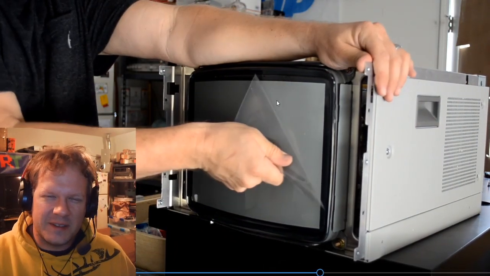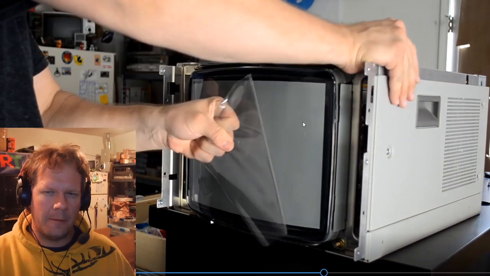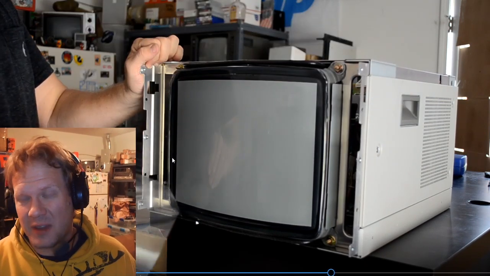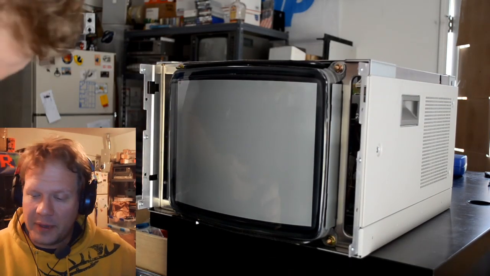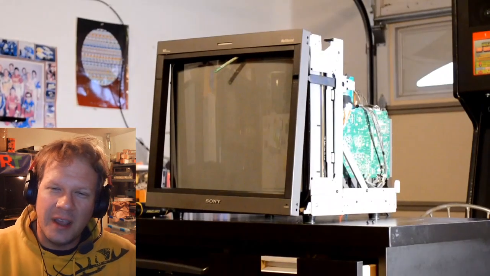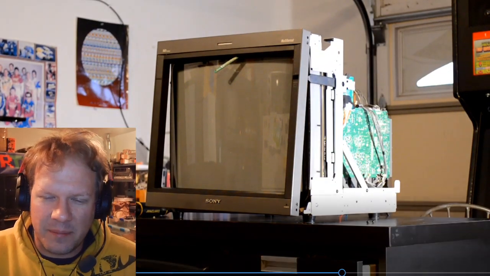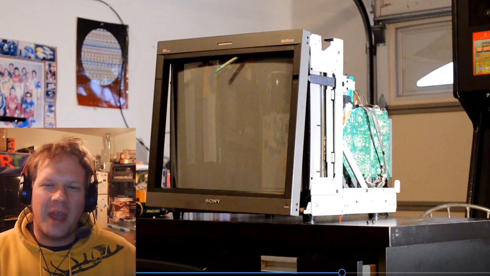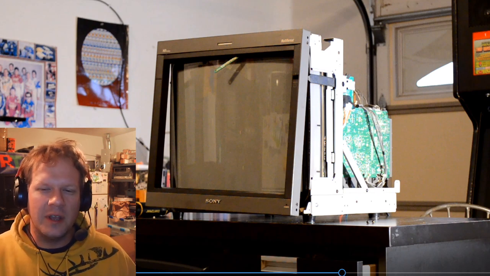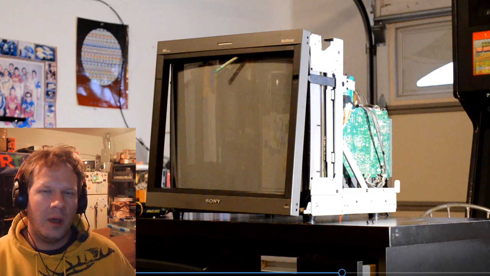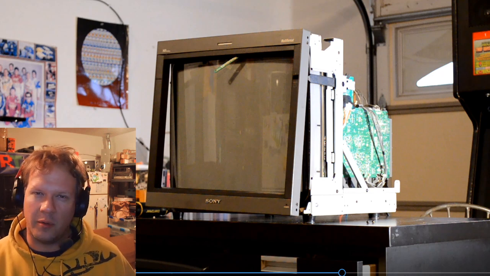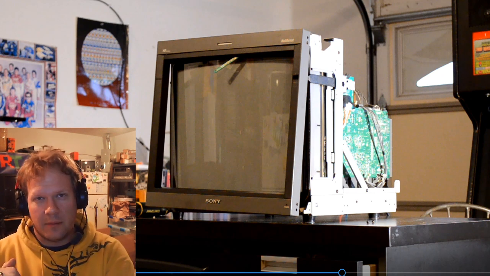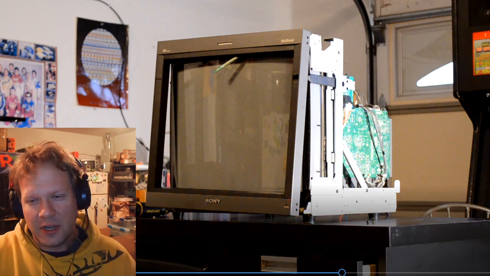You will notice the screen looks a touch lighter when you look at it, but if you have a big chip like that in your screen, which sometimes is the case with these L series and the other BVMs, then it's worth it to get rid of it. And you're not going to see a huge difference in your screen. If you sit them side by side, you may be able to tell if you have really good vision and you're looking for it. But if you didn't know it was taken off, it would be hard to just guess. You'd pretty much have to take the bezel off to check and see on the tube whether the layer is still there or not.